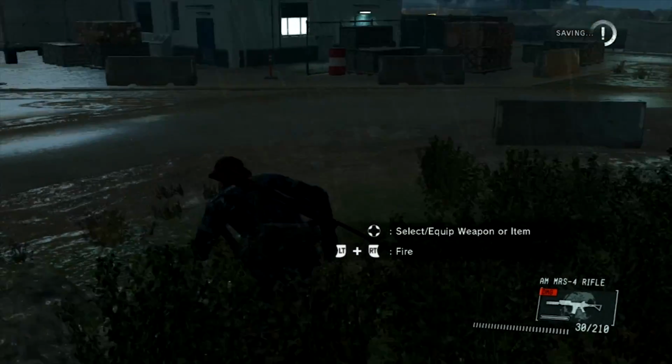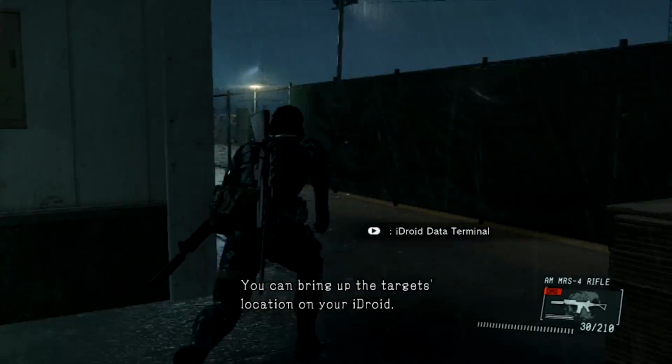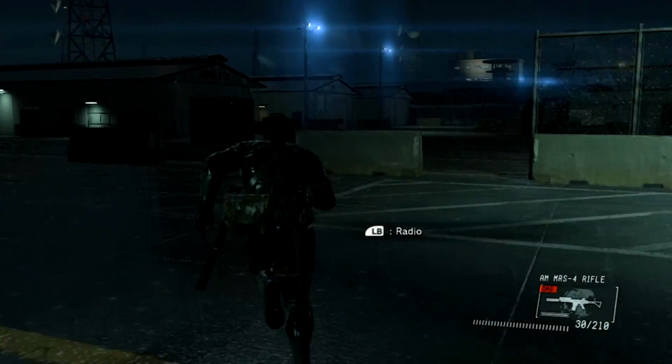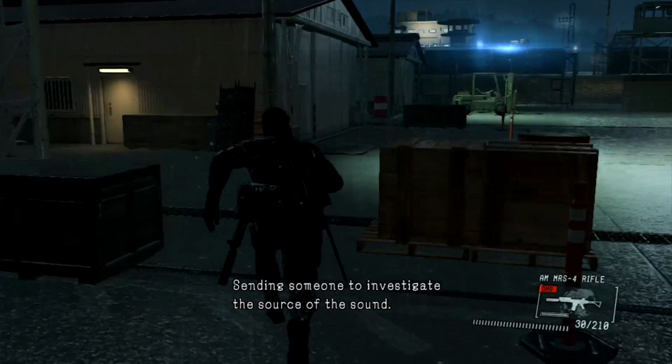Now you will hear a guard call on the radio that he heard something and he needs somebody to check it out. Not a big deal, you'll be long gone before that happens. So here you're just going to run, just go ahead and sprint all the way through. Try to stay in the shadows as much as possible. But you're just going to run, run, run.